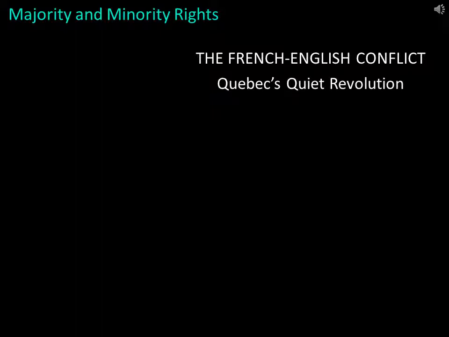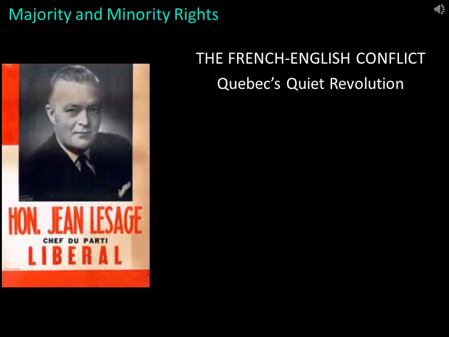Quebec's Quiet Revolution. Up until 1960, the Francophones in Quebec lived with the fact that the highest positions of social and economic power in the province were held by the English minority. Then, the Quiet Revolution took place under the leadership of Premier Lesage. Between 1960 and 1966, the Francophone majority resisted the control of the English, the Roman Catholic Church, and their rural roots to establish a more open and industrialized society.